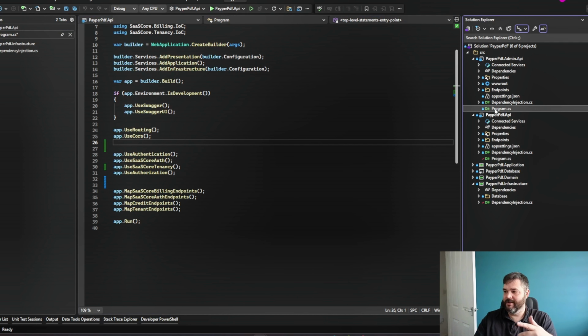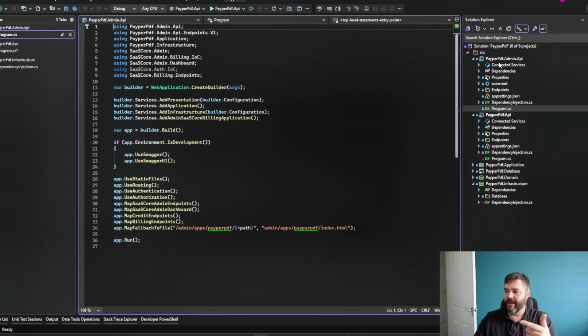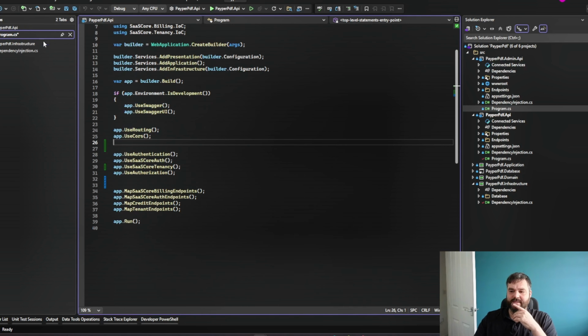Also, I put it in the wrong project. I was in here, in the admin API, and I'd used that middleware, and that's why it was so confusing to me, because I'd registered it, but it was in the wrong project. So, a silly mistake, but it was a definite, oh okay, this could be a lot easier. I wanted to keep the use authentication, use authorization out of SaaSCore.net specifically, so you can add in whatever you want in between that.